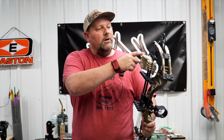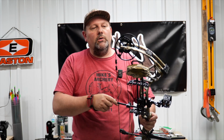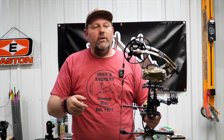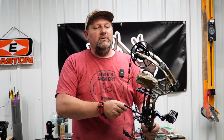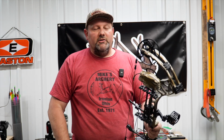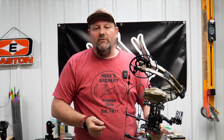Now, one of the other things we noticed on the cam as we were setting it up and working with it, it's clearly marked. So a lot of these bows anymore, you can work on at home without a press. This is no different, changing your draw length, changing your weight, but it's clearly marked here for the consumer, and here at the shop it makes it a little easier for us as well.